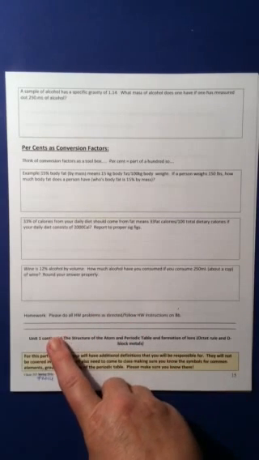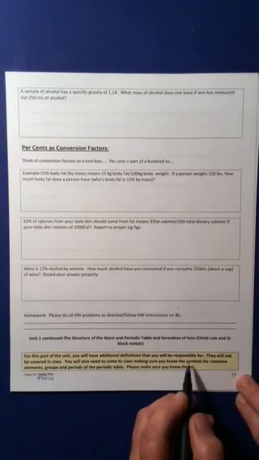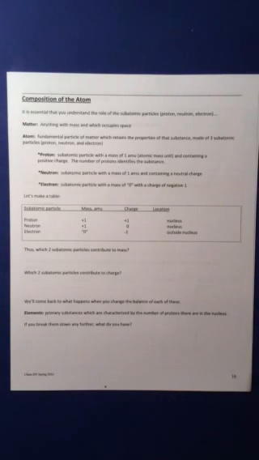Now we're going to begin right here, okay? For this part of the unit, you will have additional definitions that you will be responsible for. They'll not be covered in class. You also need to come to class making sure you know symbols. Symbols for common elements. We will not spend much if any time on that. However, there will be some new material largely with respect to where the electrons are and exceptions to the octet rule.